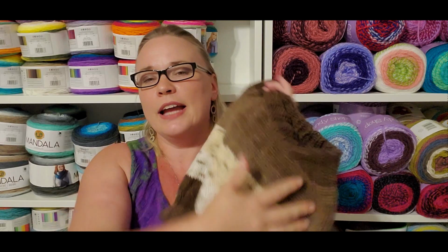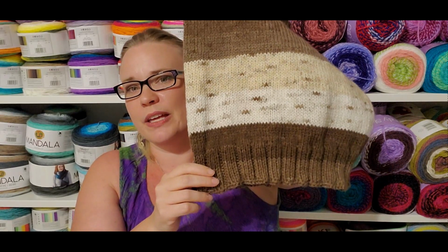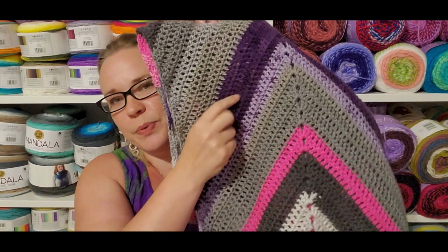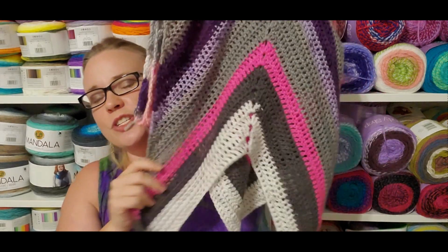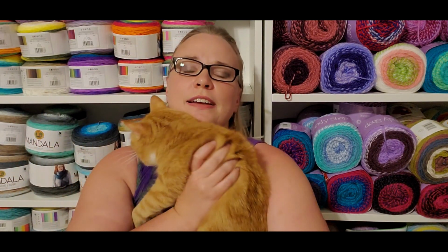I love, number one, it's super soft, zero itching, beautiful to work with. I love the transition with the large striping. I love the speckling that you have throughout it. And I mean, it's still in the mid-tones up here too, a little bit. It crocheted beautifully. It knit beautifully. I had no issues with splitting. It's super squishy. And see in the dark purple how that looks mottled? That's where it's got the flecking in it. And then you can see the dark spots in the lighter shade there. This is one of those yarns where the effect works beautifully in both knitting and crochet.